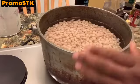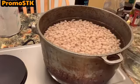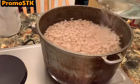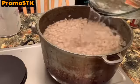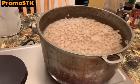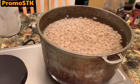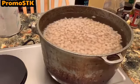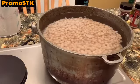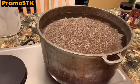Now you wanna make sure that when you're doing your beans, you have at least an inch of water over your beans. So as you can see, that's not quite an inch, so we're gonna add some more water to the beans. So now, let's just say we need at least an inch of water over your beans. Now we're gonna start adding our seasonings. We're gonna put our black pepper. That's about maybe 2 tablespoons of black pepper.